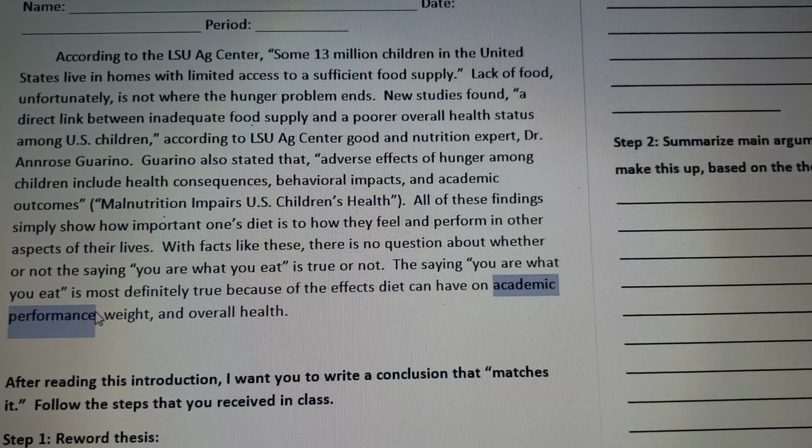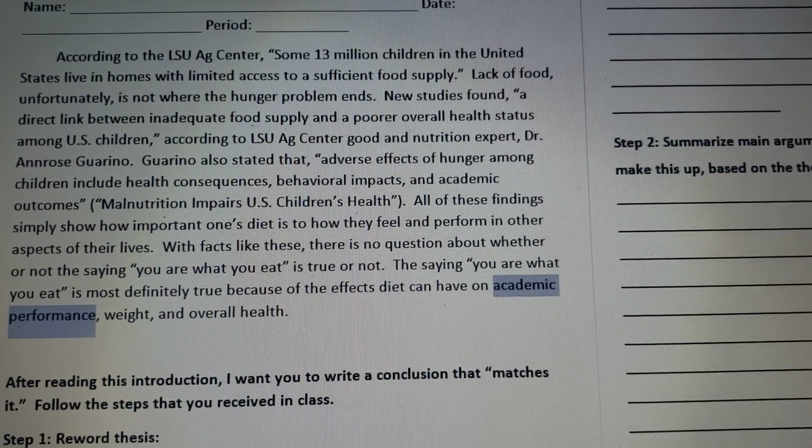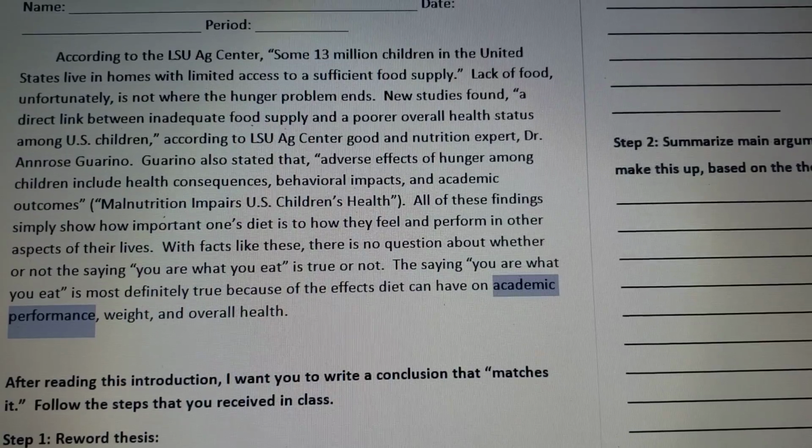Okay, but that is it for this lesson. And remember that we're just kind of practicing here on that conclusion. So give it a try, right? Kind of work through the steps and be systematic, and it'll get a little bit better as we go.